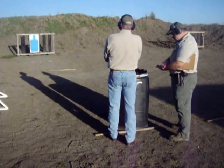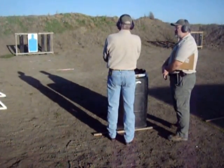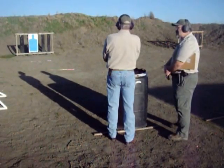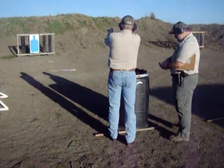Shooter on the line, do you understand the string of fire? 5 shots in 15 seconds. Shooter on the line, are you ready? Stand by. Fire.